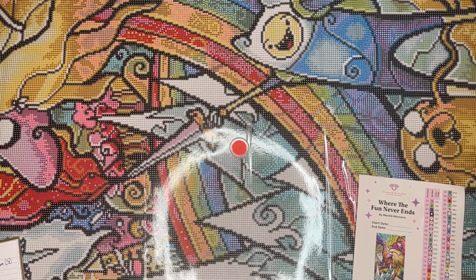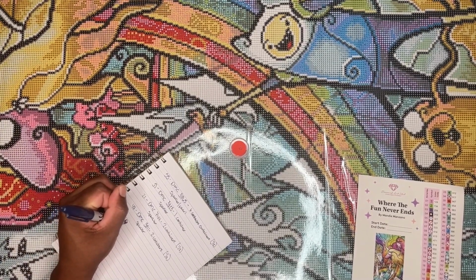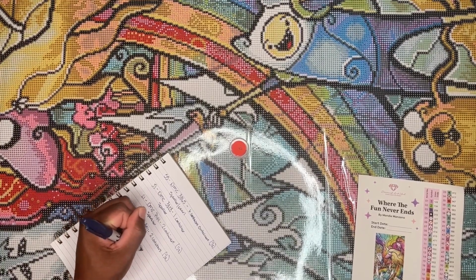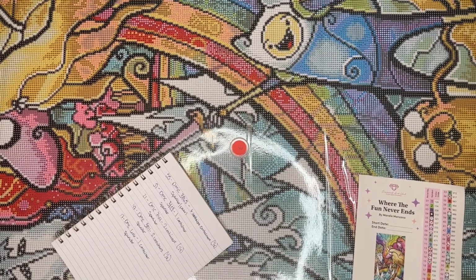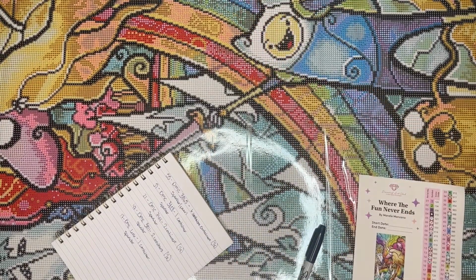So 17, that is S, and that's 606. So 17, DMC 606, 1 container. We'll do the full thing, sparkler. And if I can't find sparklers in these shades, that's just my preference. If not, I'll find something else. So we've got 1, 2, 3, 4, 5.